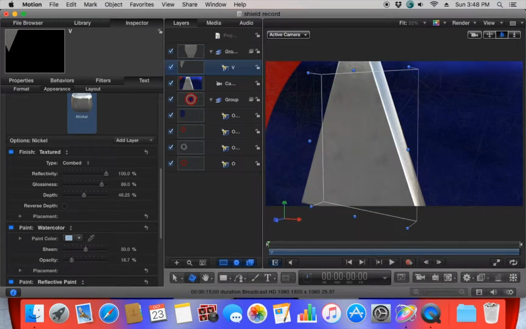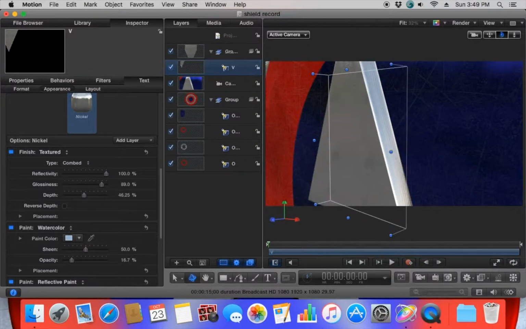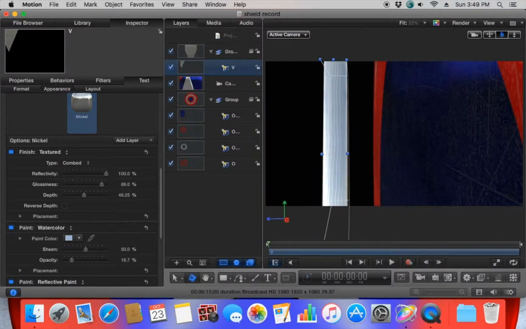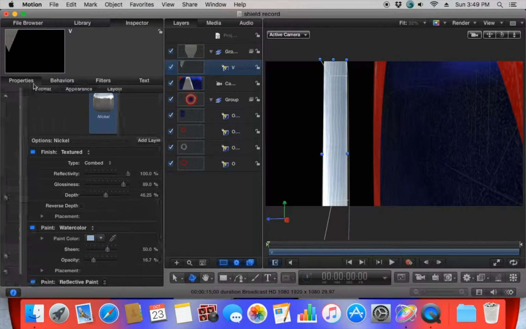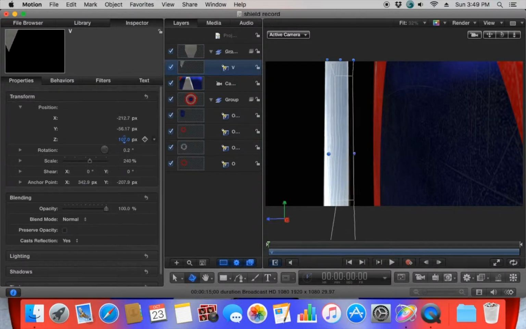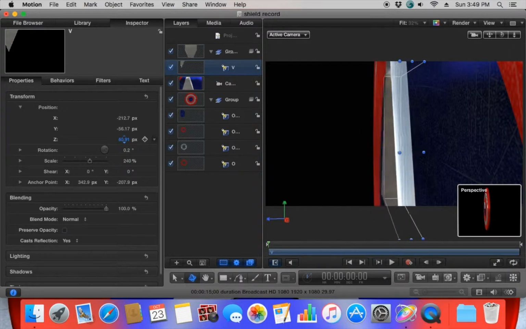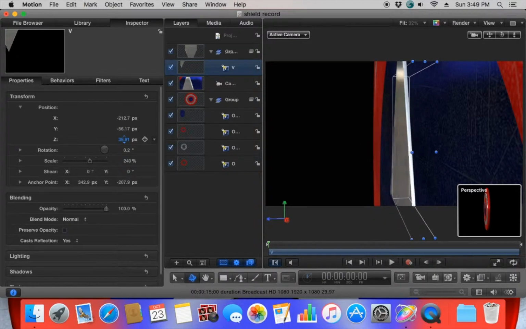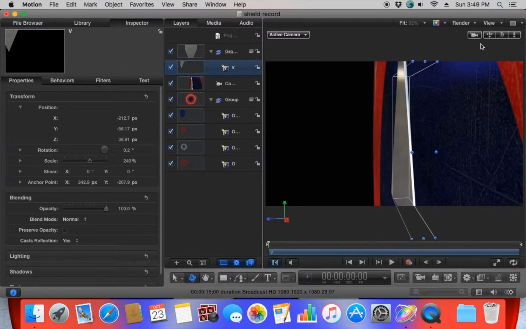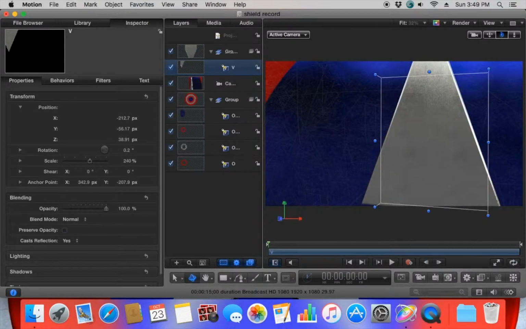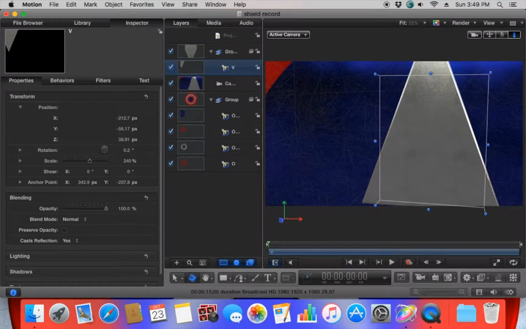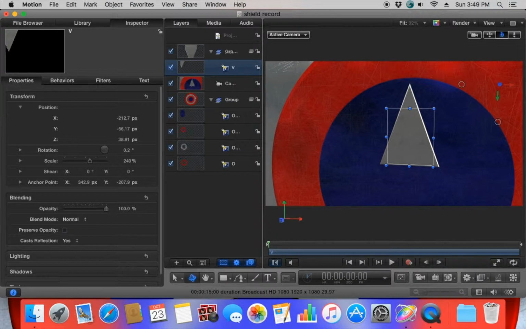Yeah, so that's about what I want. So I will bring down this to, we want it coming out of the shield a little bit, but not an enormous amount. Come out here.